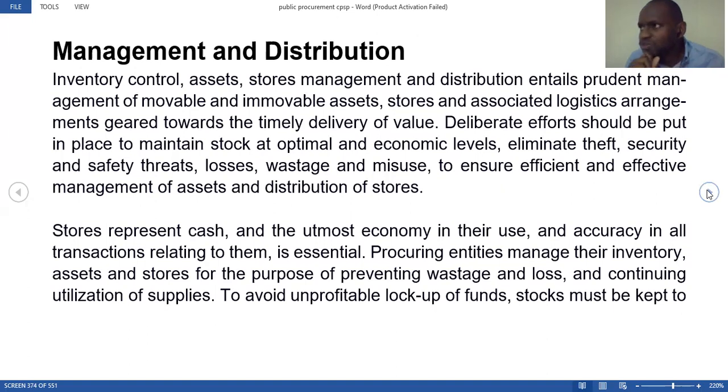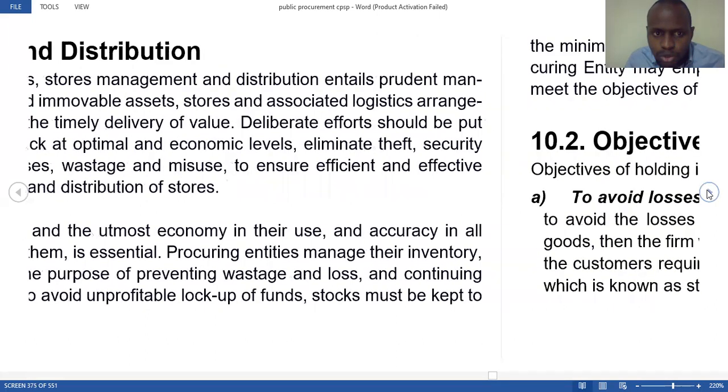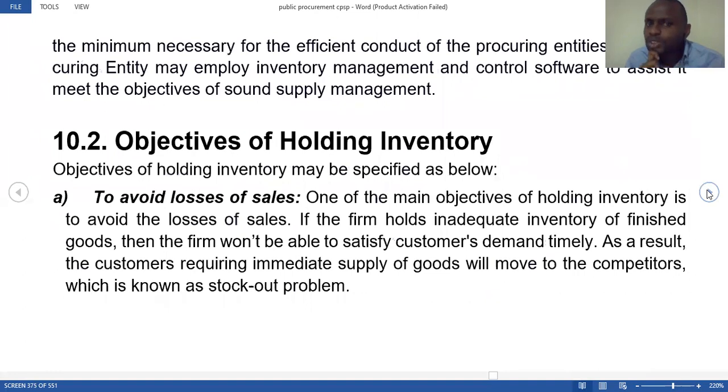And one of the attributes for successful inventory control is accuracy when doing data capturing of the inventory. And remember, we also recommend that an organization is not supposed to hold a lot of inventory, because you will be tying up your capital and you might end up not having money to do the operational activities or the day-to-day operations of the business.